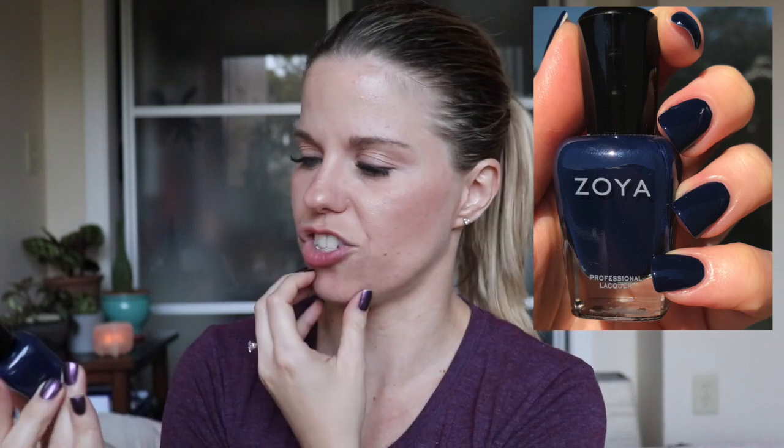And this is just a dark navy. It's one of those where I've heard people say it's a dark navy, but it's still navy on the nail and not black, which is what I prefer. So that is Sailor. Let me organize my polishes here.